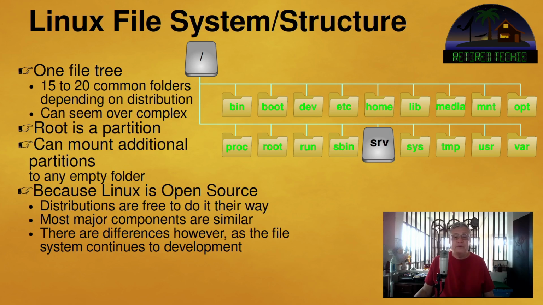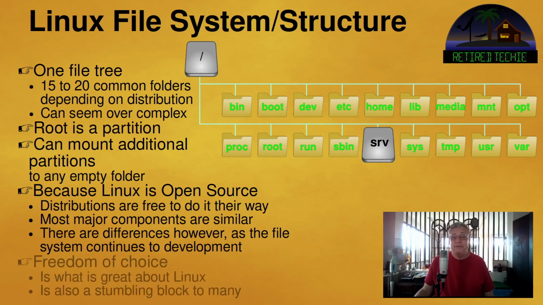Freedom of choice is what makes Linux a great operating system. It's what makes Linux great, and the distribution is your operating system. But it's also a stumbling block to many. Most people just want to install an operating system, have it work, and not have to do a lot of fuddling or make a lot of decisions or change things. Unfortunately, that's not Linux. Well, some of the beginner distros are nice, but you know what I mean.